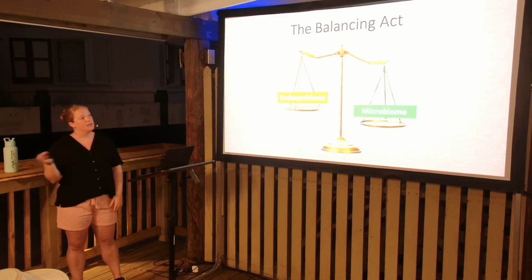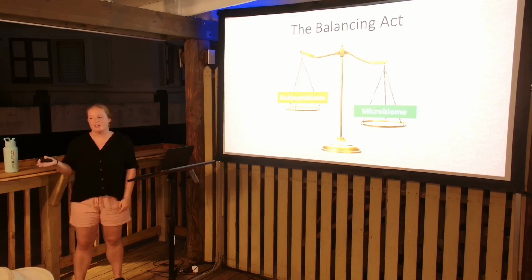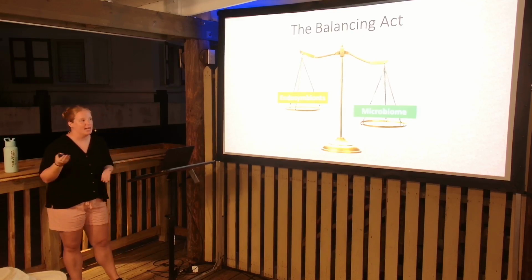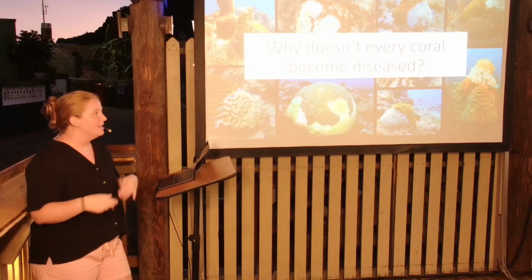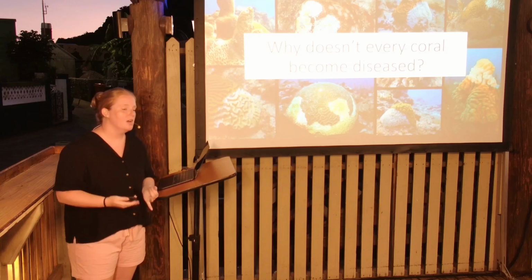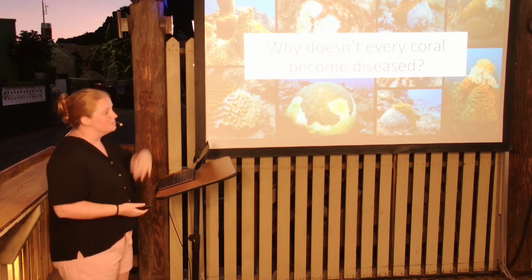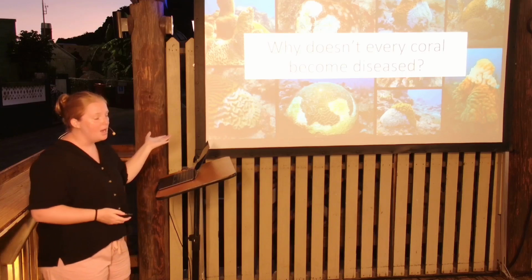They also have the hard task of juggling their microbiome. So again, all of this balancing aspect, trying to figure out how to not tip the scales. And this gets even more complicated whenever we're talking about a changing environment, such as our environment that is changing due to climate change. So you might be wondering, if corals have pathogenic microbes, and they have all of these microbes all around them, why doesn't every coral get disease? Why doesn't every coral have tissue loss? Why isn't every coral bleaching? Why is this not happening? Why is this not more common?